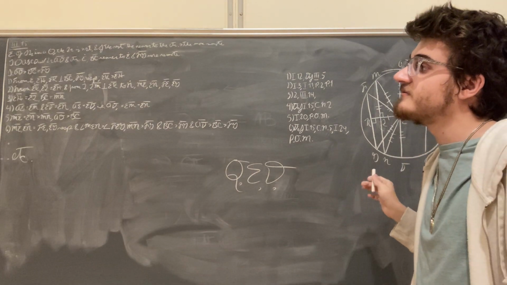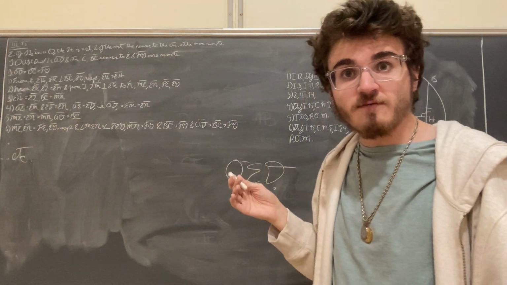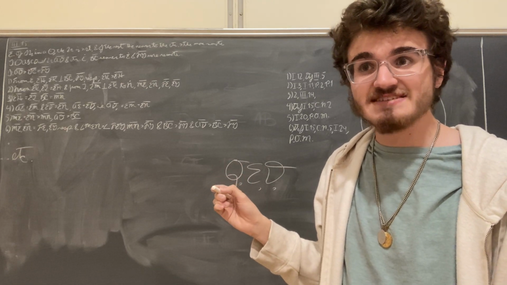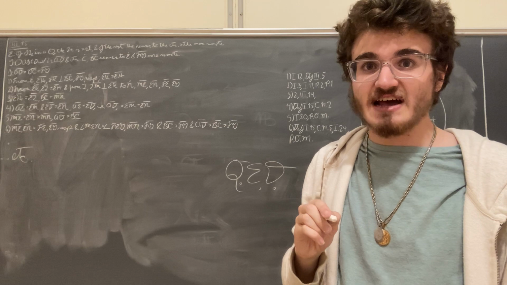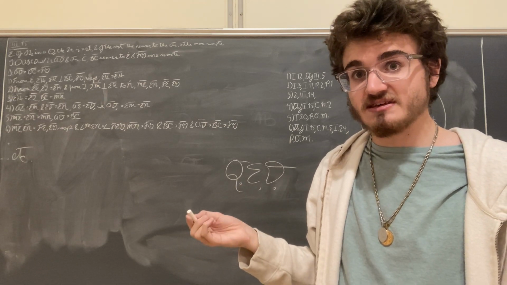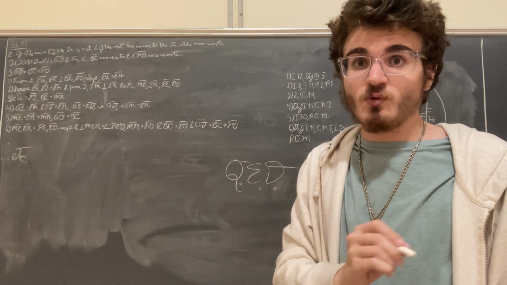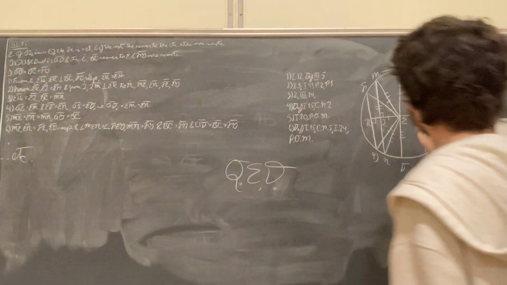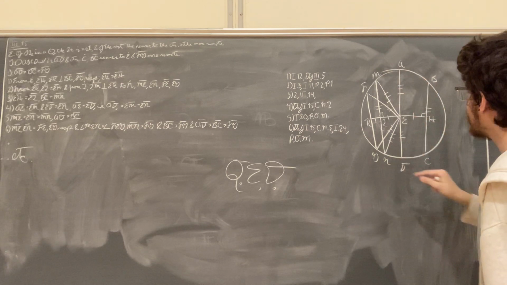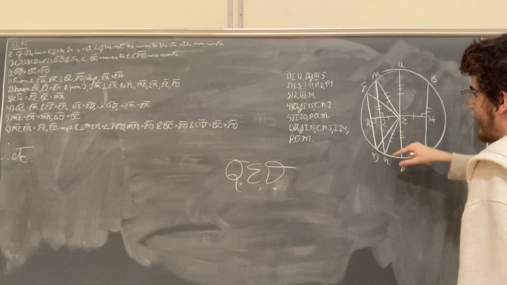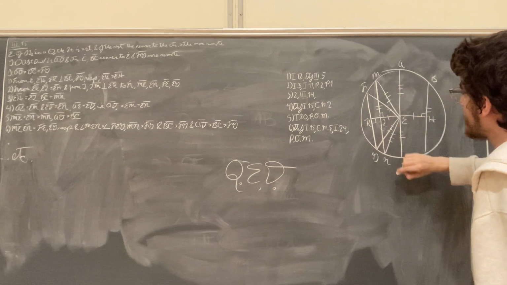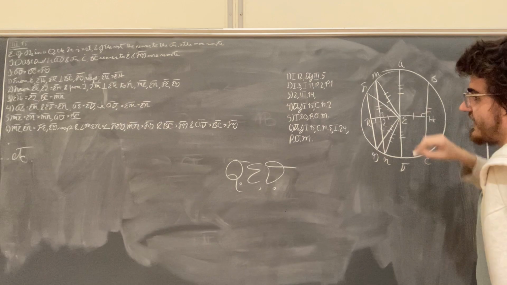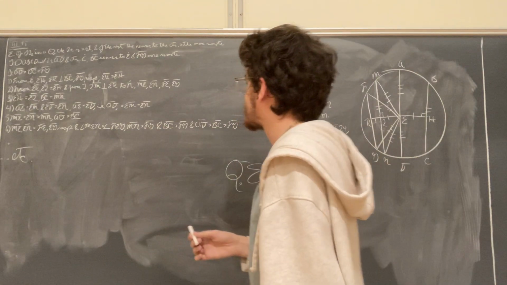That's common notion 5. So by proposition 1.24, that if in two triangles, two sides be equal to two sides, and the angle contained by the equal sides in the one be greater than the angle contained by the equal sides in the other, the base of the one will be greater than the base of the other. In this case, that means that MN, which is the base of the triangle MEN, which subtends the angle MEN, is greater than FG, which is the base of the triangle FEG, which subtends the angle FEG. So we can say that MN is greater than FG.